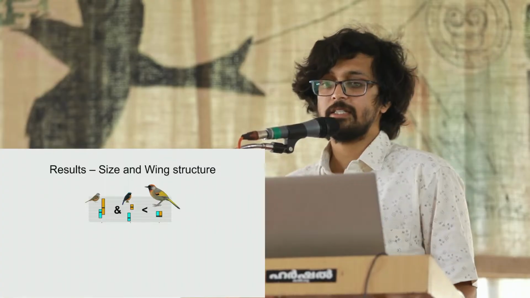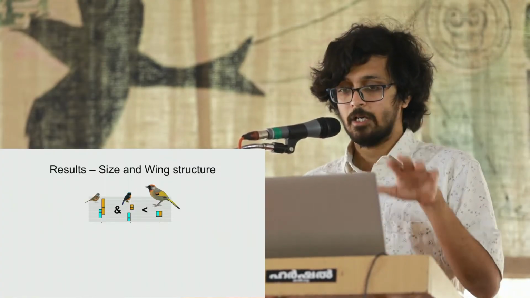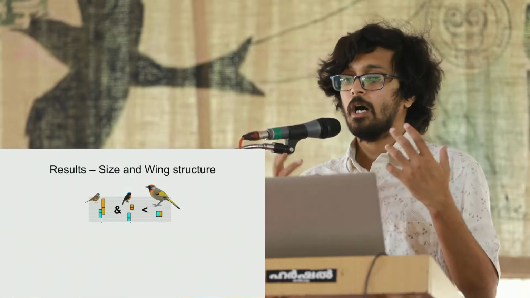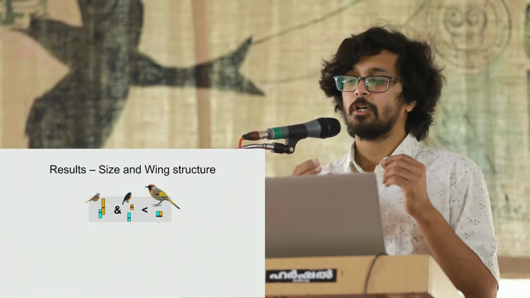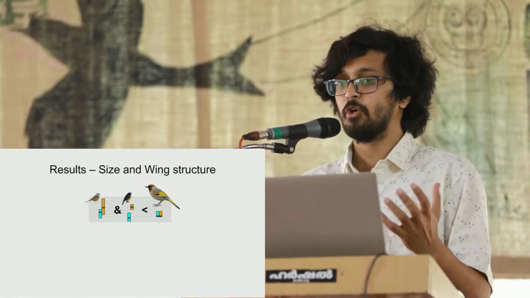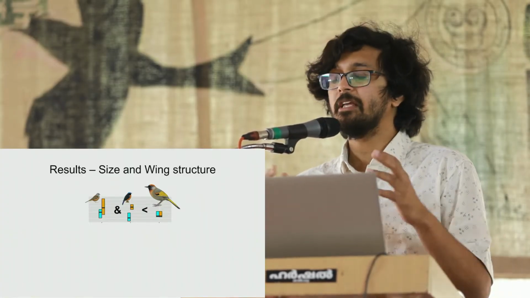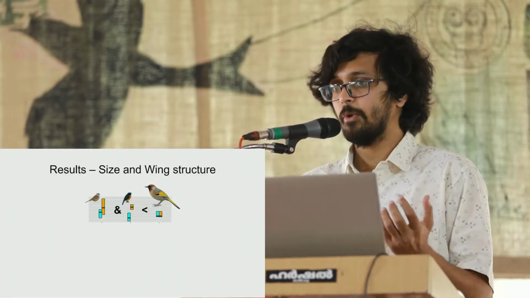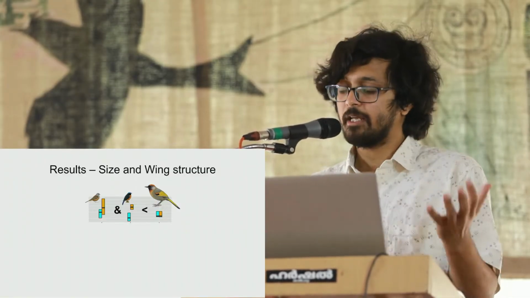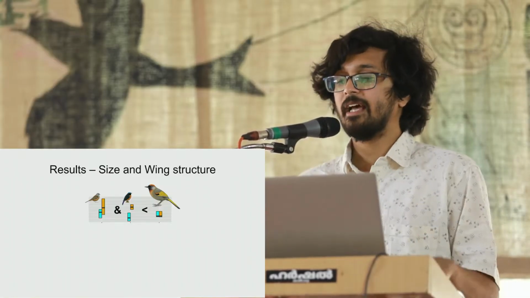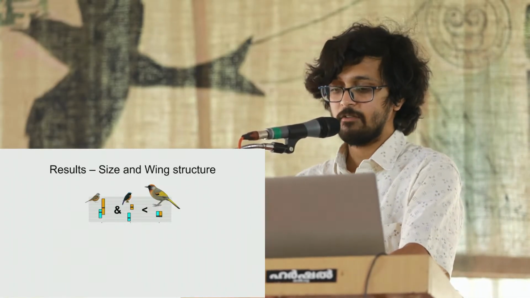The other interesting thing is that residents tended to be larger than shift and displaced migrants. It is likely that we expect this to happen because generally larger birds are better at thermoregulation. They're able to conserve heat better, and therefore they are more likely to be resident, staying back at higher elevations through the winter, even though it's cold. Whereas the smaller birds, which are displaced and shift migrants, are the ones that migrate. It gets too cold for them to survive. So that could be the reason for seeing this pattern.